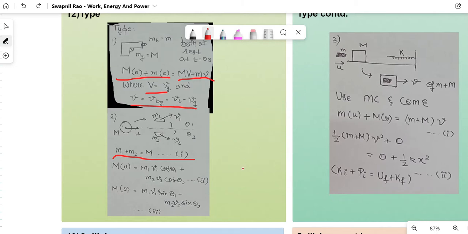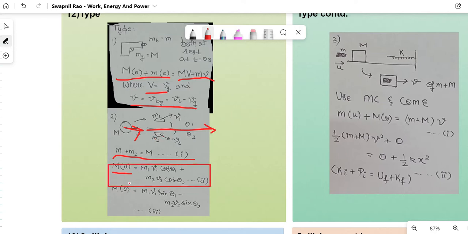And in collisions, you also have to write another equation instead of COME, which I'll be writing. So as you can see over here, this body is moving with Mu, right, originally. So Mu, the initial momentum, is equal to the final momentum along x and y axis. Do you remember me telling you x and y axes should be done separately? That's the reason I've mentioned it over there properly. Along the x axis, Mu is equal to m1 v1 cos theta 1 plus m2 v2 cos theta 2. All of them are x axis components.